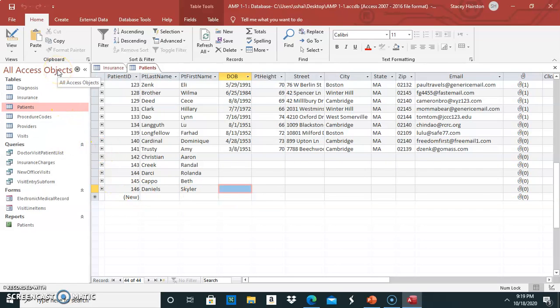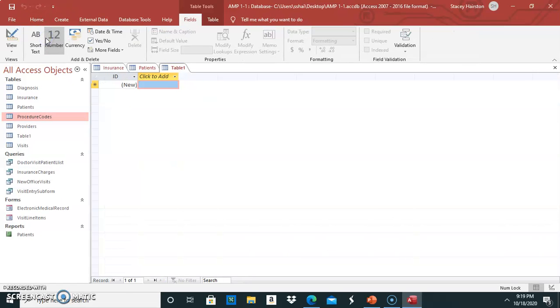So when you are looking at your objects within Access, you have a couple of options here where you can kind of close it or open it to be able to see all the objects that you have created. Within this database, we have several different tables that are already created. Okay, so it looks like a total of about 6 tables that are already here. But when you think about creating a new table, so say you want to create a new table, you would then go to Create and you see Table. If you click Table, we have Table 1, which is our new table there.